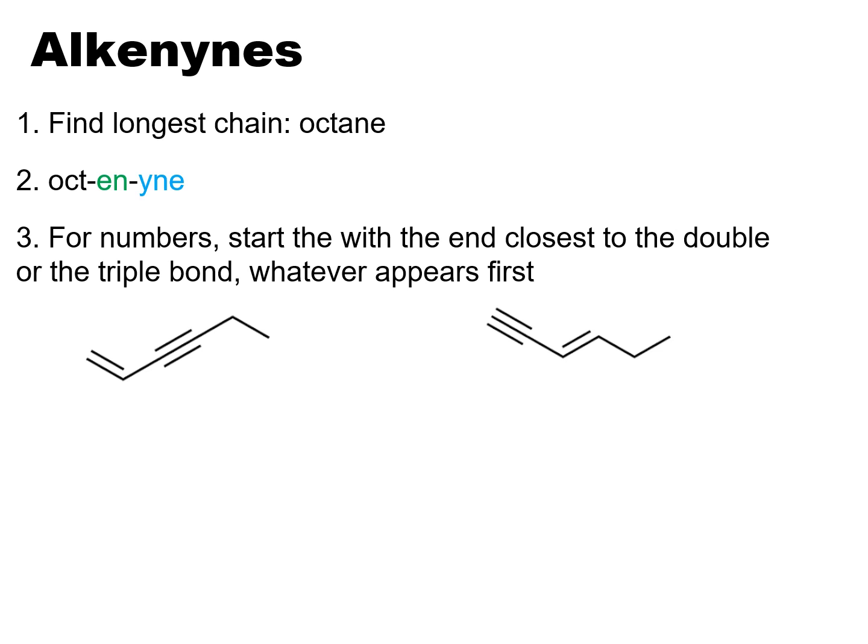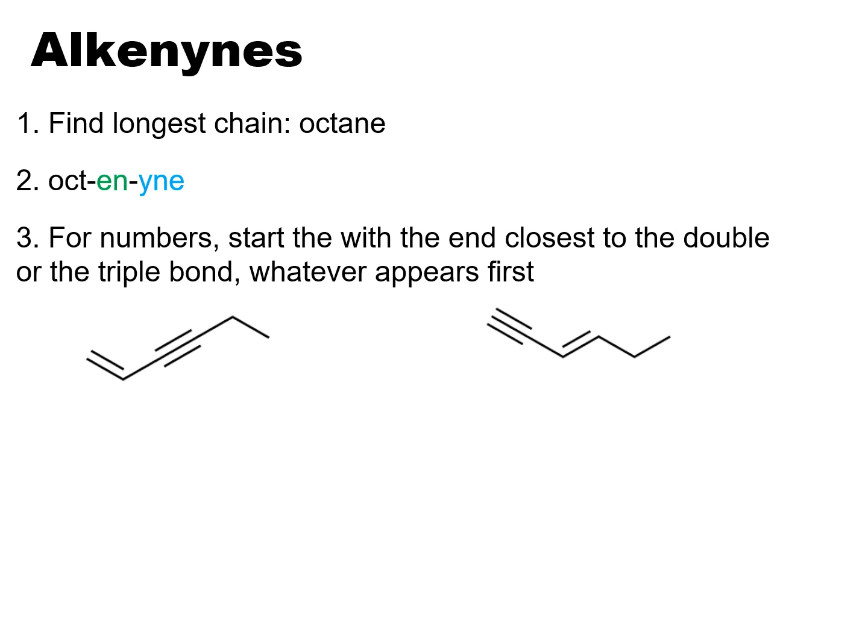Let's see these two examples. The name of the compounds that have both a double and a triple bond is alkenyne, like crashing both "ene" and "yne" into the same word. You don't have to remember that, it doesn't matter. But if you have to pick the name, as usual, you're looking for the longest chain.